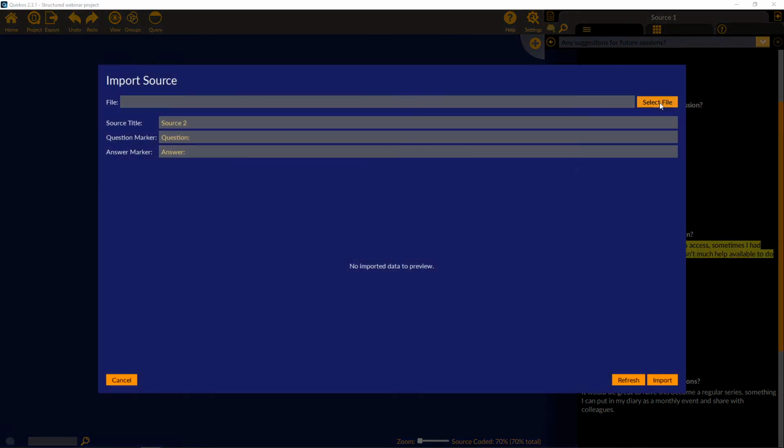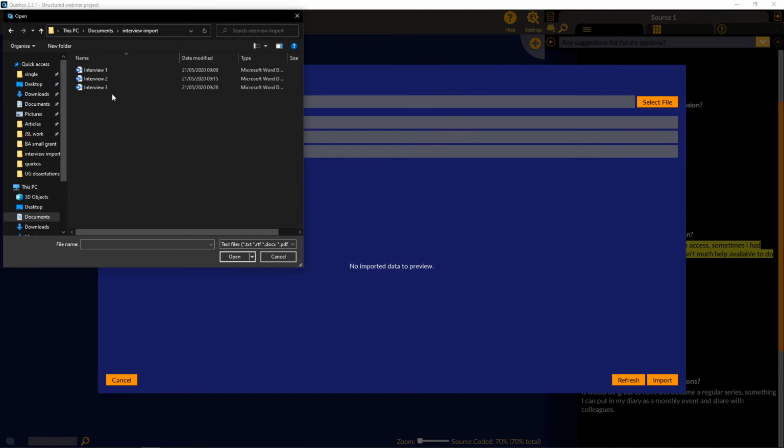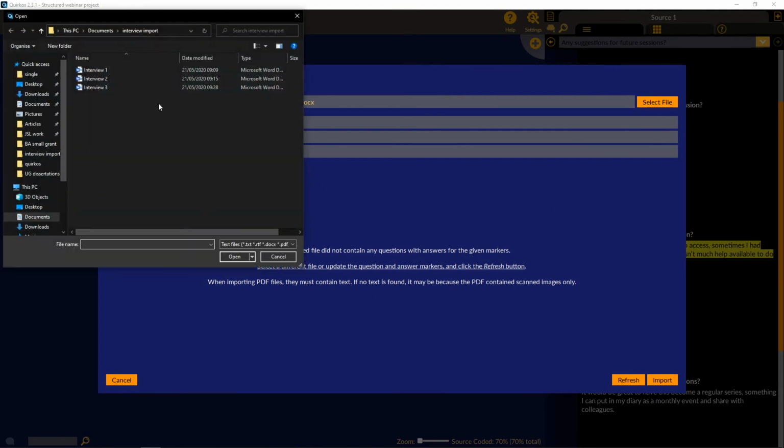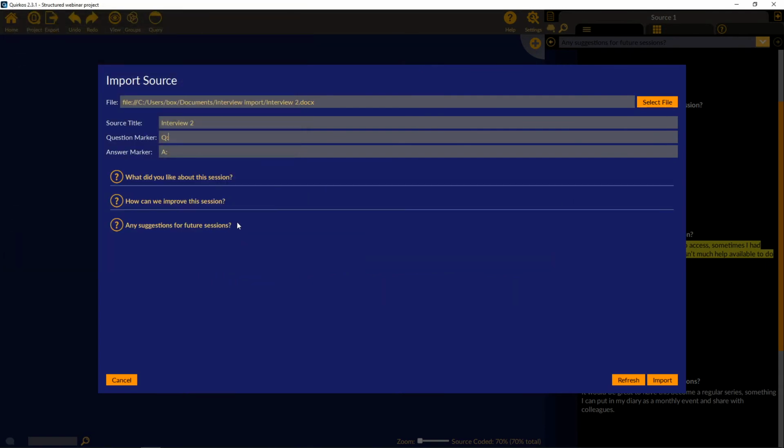So for the structured questions, if you're bringing them in from Word, you do have to bring them in one by one. And that's because you may have different names for the interviewer and for the interviewee. That's not the case in the way that I formatted this. And you have to change the interview markers before you select the file. So I didn't do that there. So you need to change the question and answer marker before you try to load the file, because that's when it tries to read it. So it's picked up the questions there again.